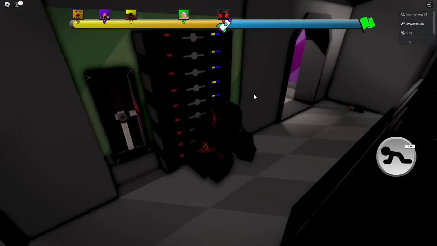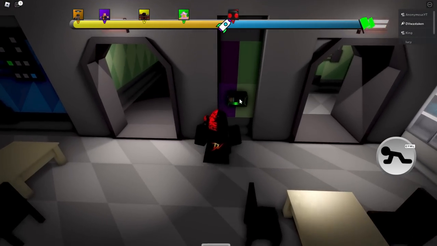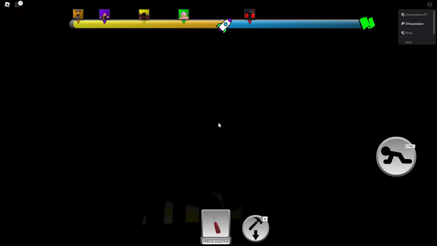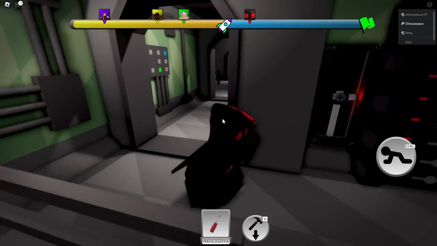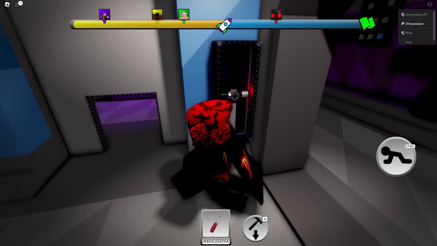Okay, let's see. We need the screwdriver. Okay, so there's a battery. And let's go put the battery in. There's a screwdriver ready. Let's do this then. This is kind of a pain. Oh, well, I'm all gravitational, like floating. That's cool. I just realized that. You can kind of gravitational float.